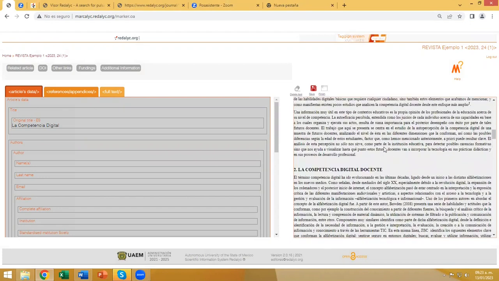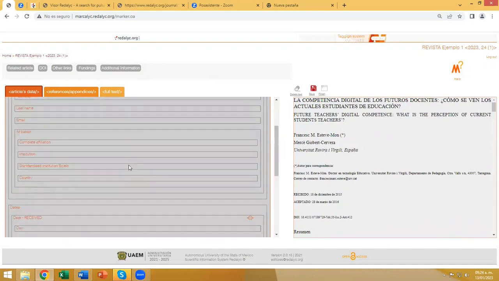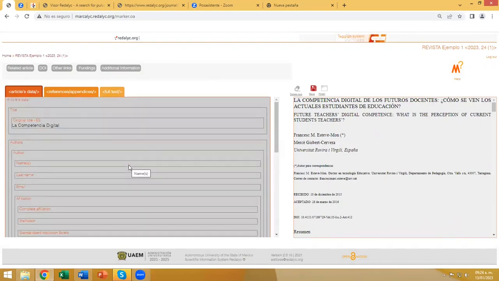Okay, this is where we get the information, and then in the left part we have our XML, the XML that we are creating. The information that is right here is the information that will be shown in our publication formats, in our readers.